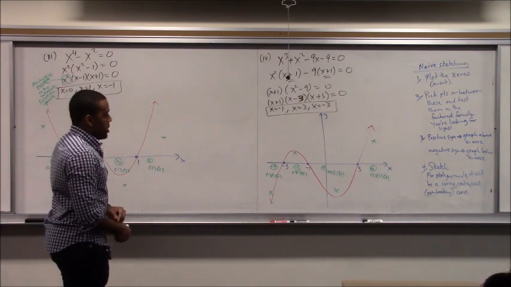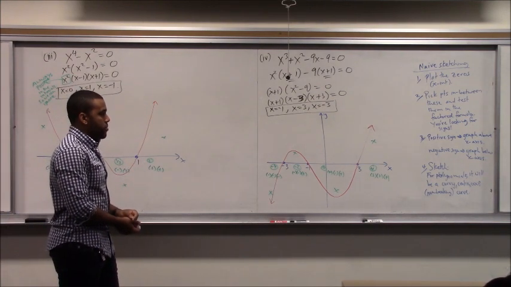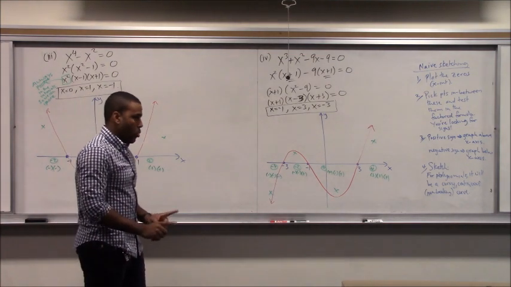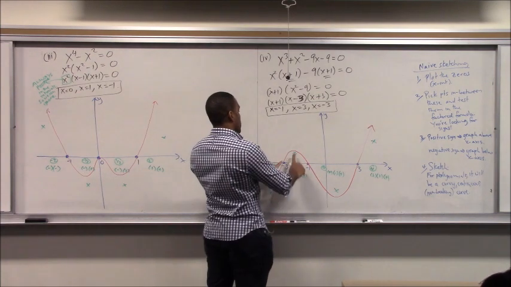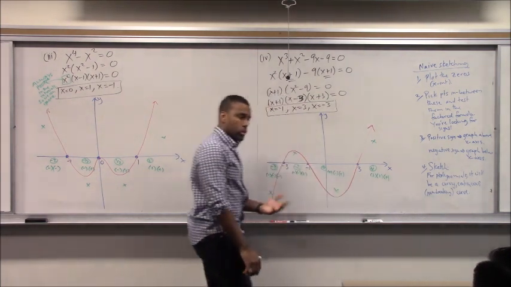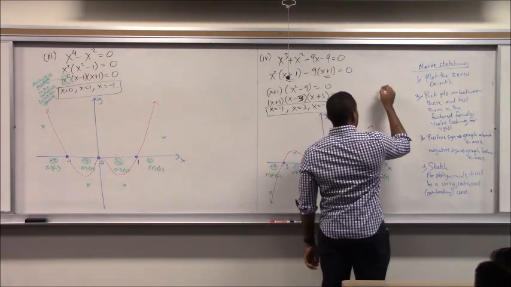Now, another thing I mentioned to you is the idea of the vertex with quadratics and how it doesn't really apply otherwise. So I do not want you to think that the peak is always going to be halfway in between these, because that is not true. It's very important that you realize that. So let me mention that again just to remind you.